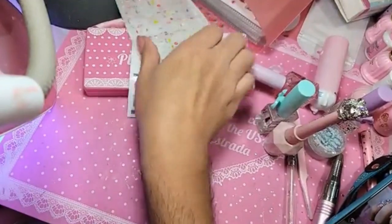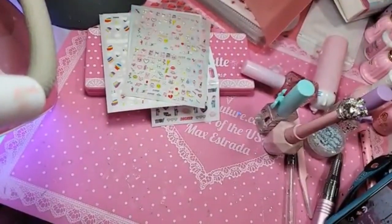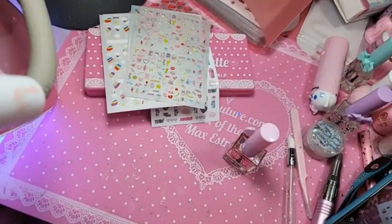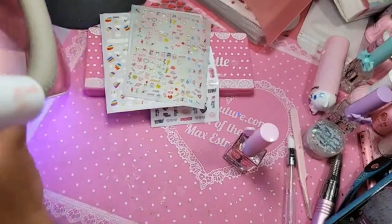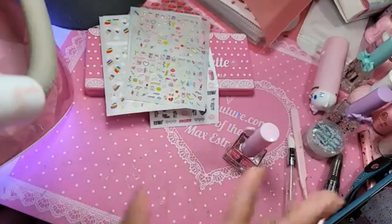Have you guys tried our stickers yet? So dope. They really have revolutionized the industry because not only do they melt into the nail, there's such a huge variety, and they make nail art fast and easy, which is the most important thing, because at the end of the day, that's great that some people can spend 3 or 4 hours getting their nails done with one thing painted on, but not that many people have that much time, and this just opens up a whole new world of possibilities.